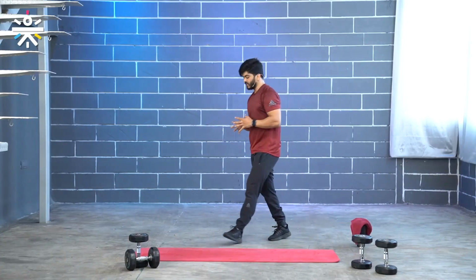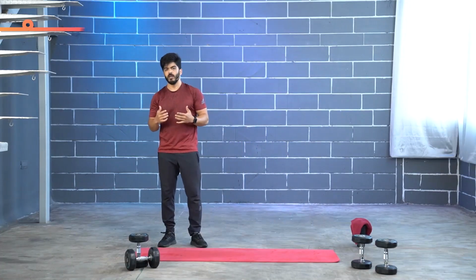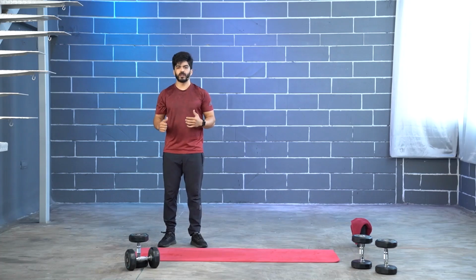Remember, the movements are very simple for the first Tabata. We're going to be doing dumbbell floor press on one arm on the odd interval, on the other arm on the even interval. You're going to be doing 8 intervals of 20 seconds of work, 10 seconds of rest. Try and make sure that you feel the mind-muscle connection. Make sure all the points of performance are met, shoulders pulled behind, and then squeeze your chest whenever you do the rep so that you get the maximum out of this entire Tabata.